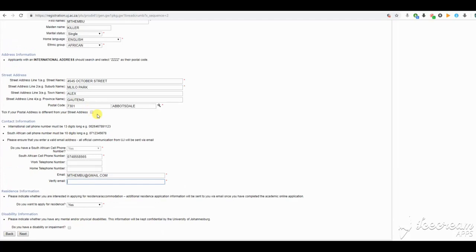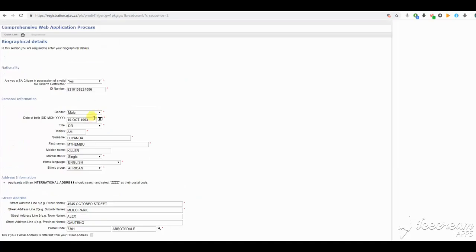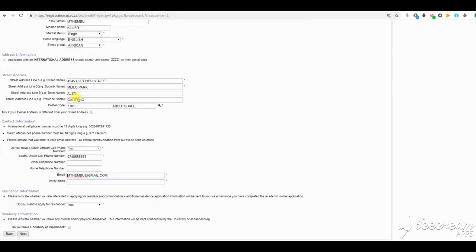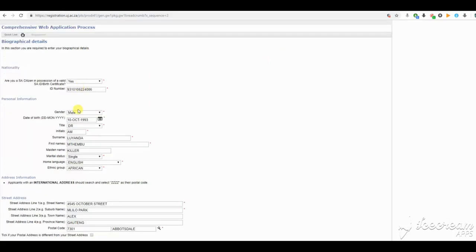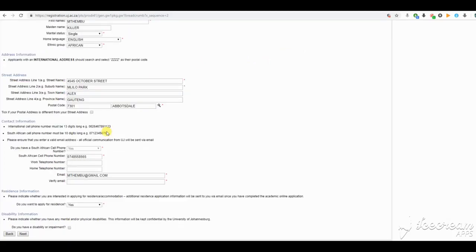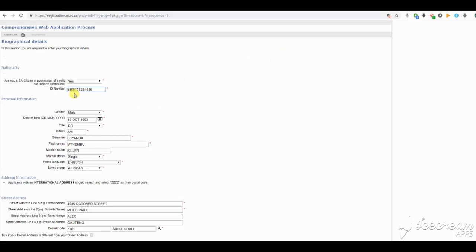After I put my details in, you must make sure that when you put in your ID number, it actually matches, because if I were to do it like this, take a look at this. If I were to mistake my digits, they are not real digits, I'm just giving an example here, right? What I was saying is that I must make sure that my ID number matches my date of birth. Most people like to make a mistake when coming here, right?